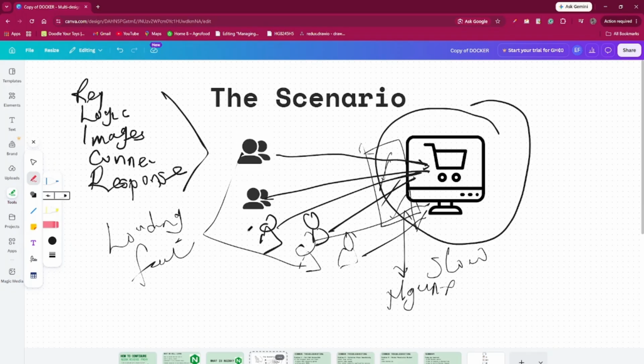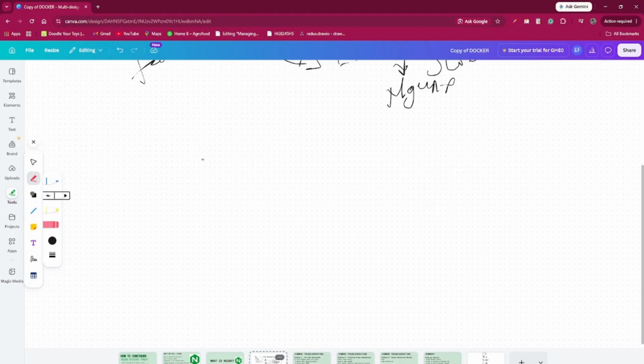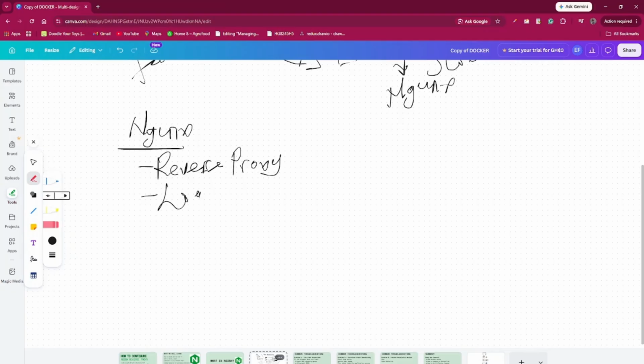So what exactly is Nginx? Nginx is a web server, right? But it can do more than serve web pages. Nginx can act as a reverse proxy. Nginx can also act as a load balancer.